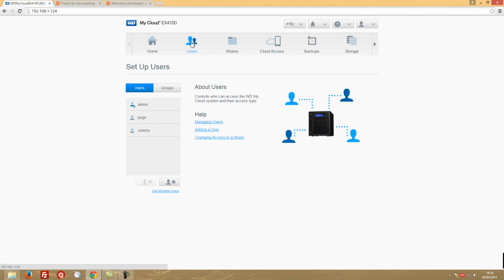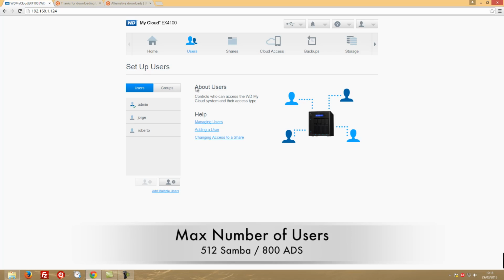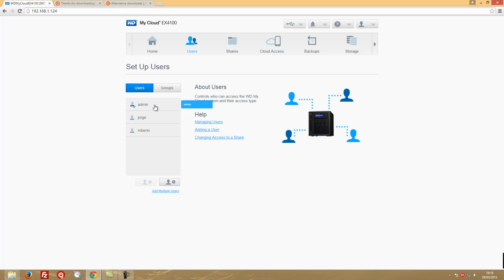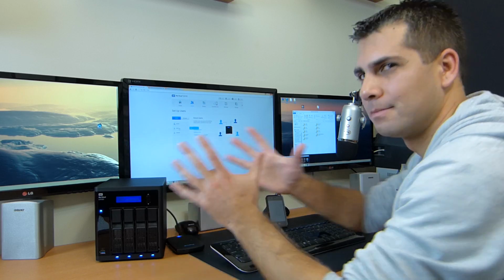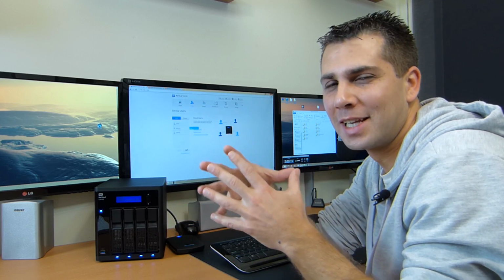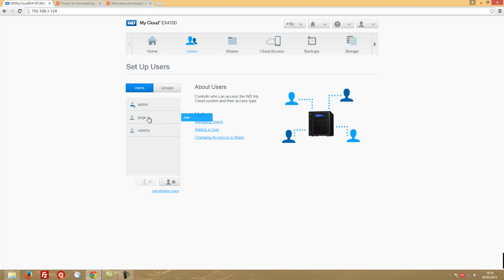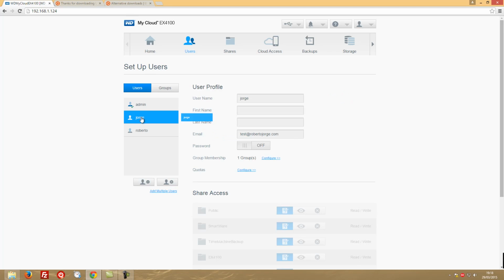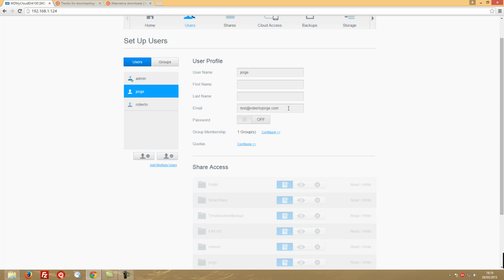Now let's move on to the users. Here we can create as many users as we want. Actually there will be a limit, which I'm not sure what it is right now, but for small businesses or for a small office like where I am, it will fortunately be more than enough. I've got some emails here just for this purpose that are not correct, so temporary doesn't exist, and this one doesn't exist either.